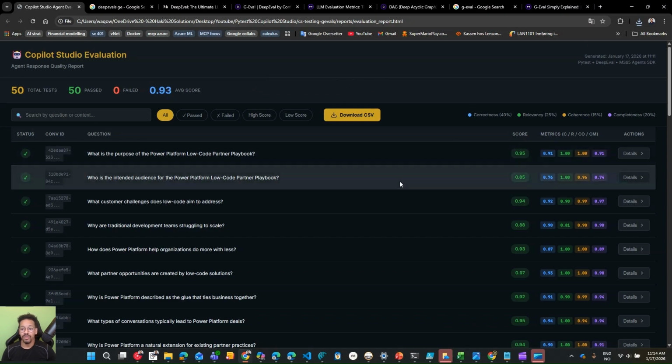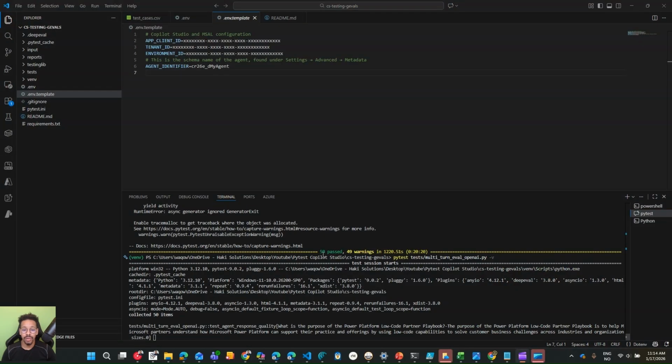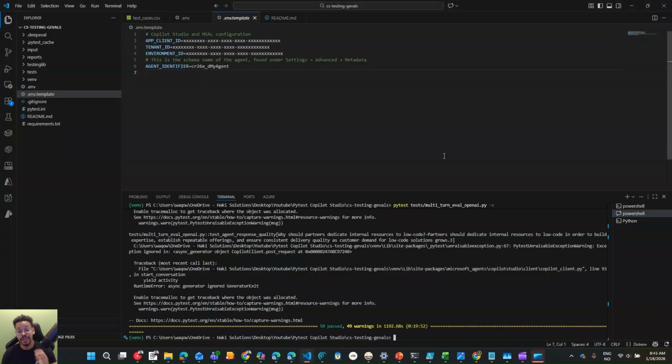And we can take a look at some of the questions. So now I'm running the tests for the other agent, which is the graph agent, which uses the Microsoft Graph to answer the question. So it's using the semantic indexing in your tenant to answer this question. This test will probably take a while, so I'll see you back in some minutes. Yes, so the results for the second agent are now in, and you can see here 50 passed. So this is the graph agent. We already did the uploaded agent in the last evaluation.